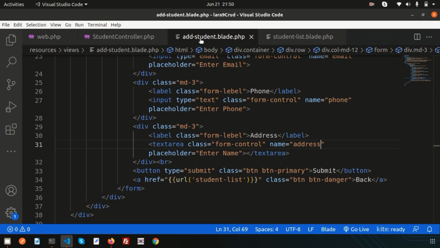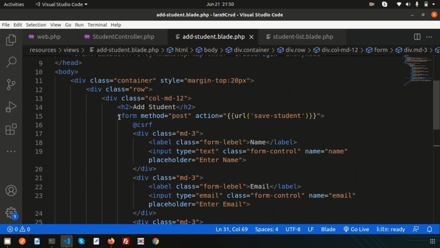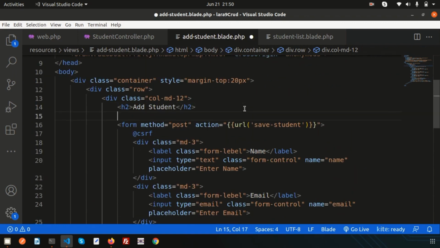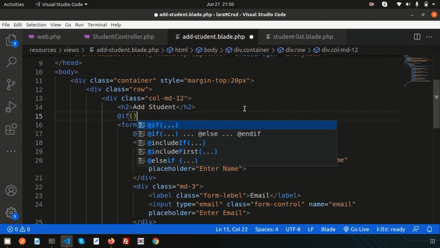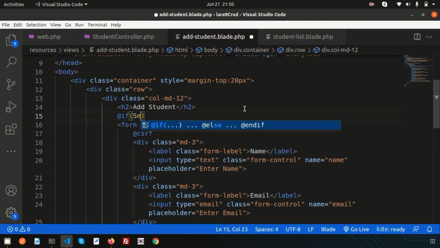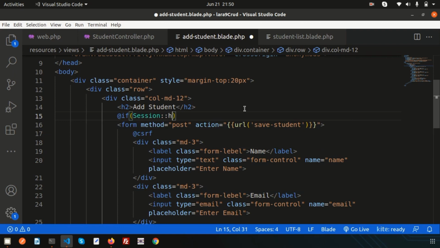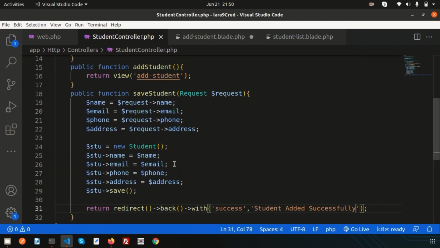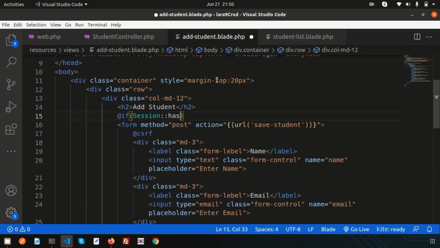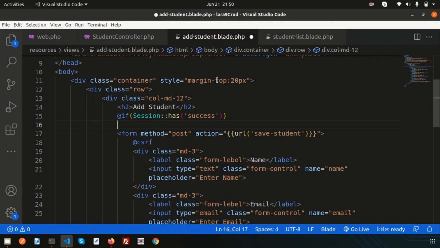Right, and I'll print that success message into the add student page. So simply just go to the add student page, and let's see here the success message. So simply here just write if session exists, means if session has the value, actually the session name is success. If session has this success, then only I can print the success message.